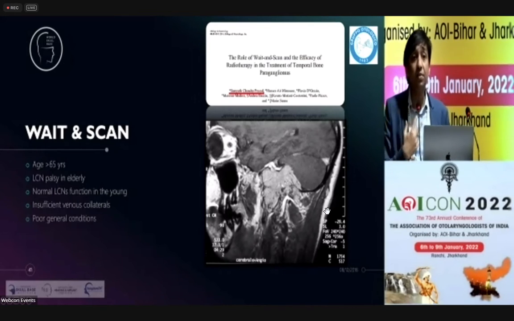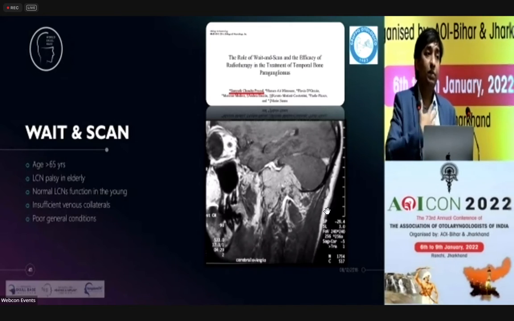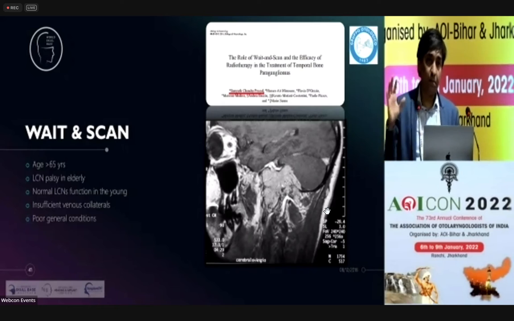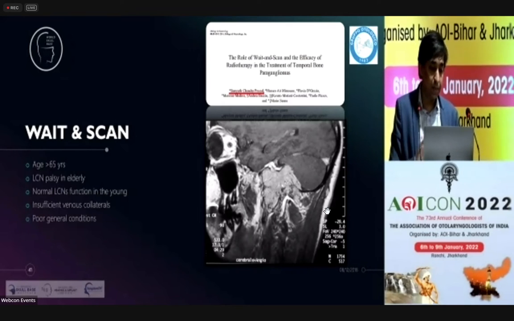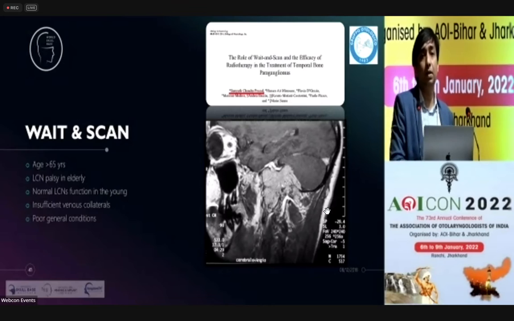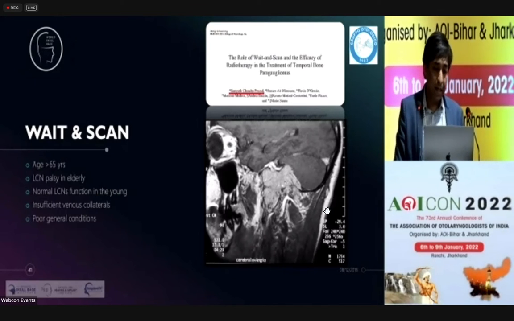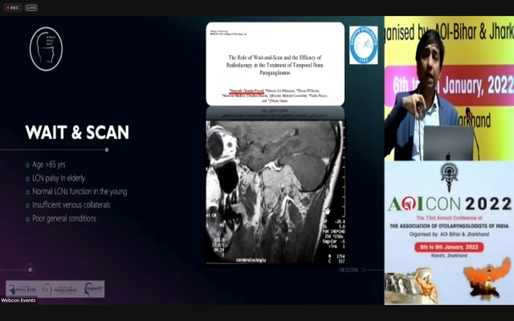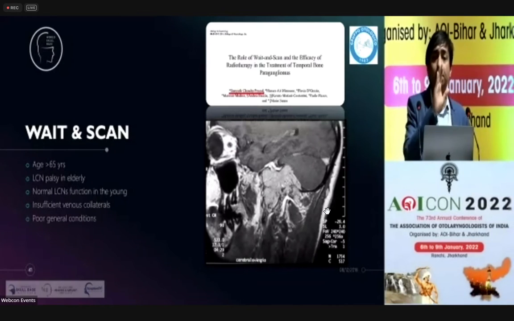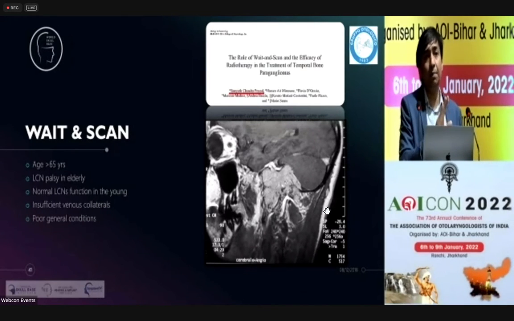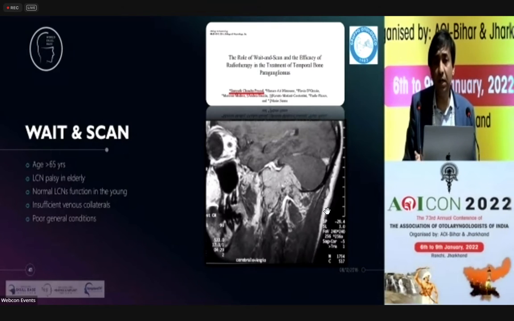In young patients, if the vocal cord function is normal, you allow compensation. Don't rush, because it's always better to let the vocal cords compensate before you go ahead and remove the tumor. In young patients, after tumor excision, if there is vocal cord paralysis, they do much better than elderly patients. But nevertheless, it's better to let vocal cord compensation happen first, because in the immediate post-op period there won't be a sudden loss of voice for 3-4 months, which will eventually recover.